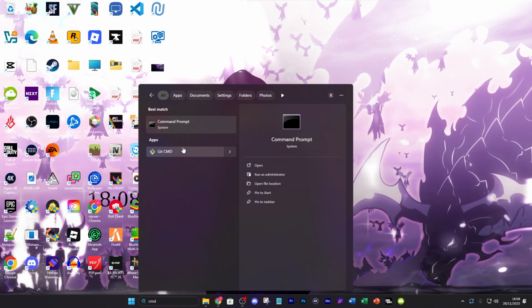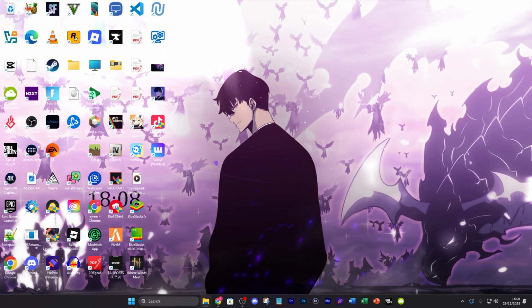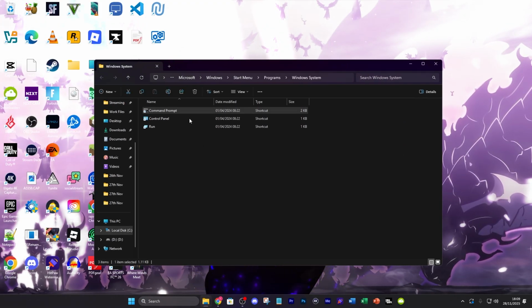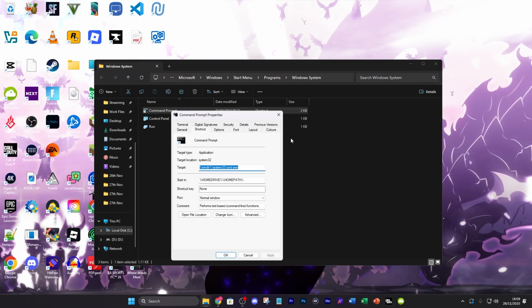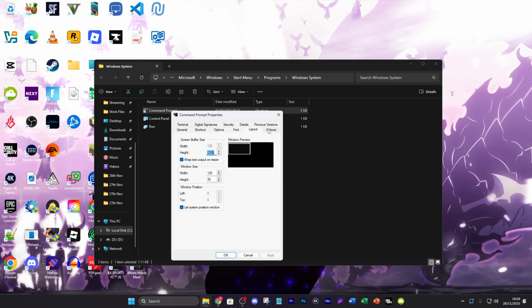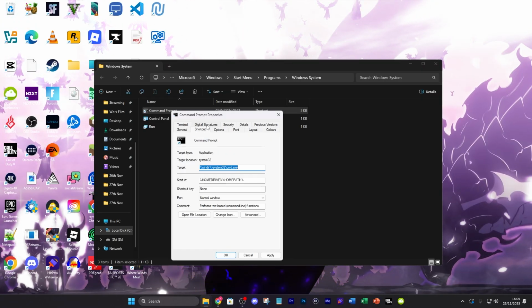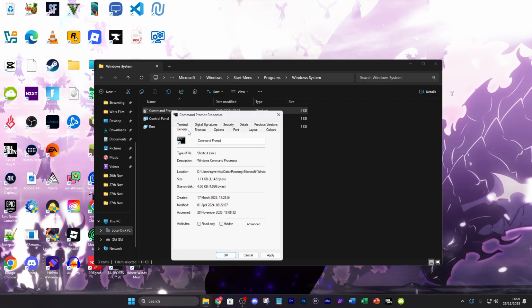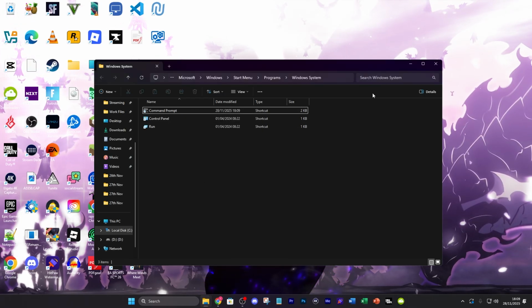so. Instead of just opening it up normally, what I want to do instead is firstly, I can open up the file location, which is going to look like this. Right click on it, go to show more options, and then go to properties. I want to see a lot of different things here. So I can basically just go through all of these settings, check if there's any previous versions that you're able to download as well. And then I think the best thing you can do is switch it to read only, press apply, and then once it's done, take it off read only, press apply again, then press OK.